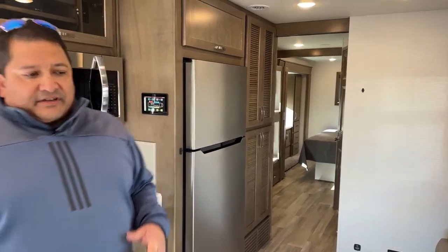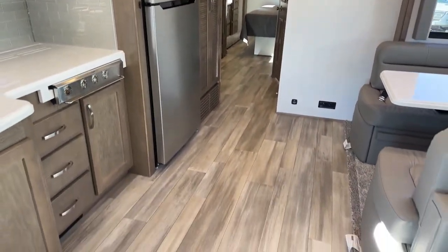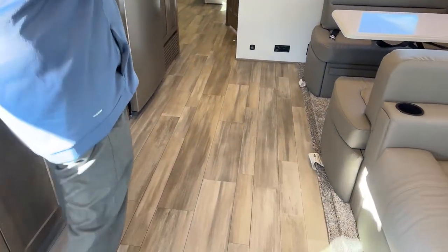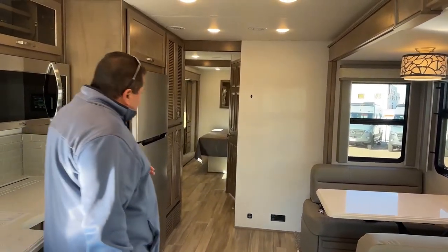So once again, as you can see, this is how much it opens up. The whole coach is wide open now. Plenty of room for multiple people to pass one another without bumping into one another. This coach does sleep 10 once again.